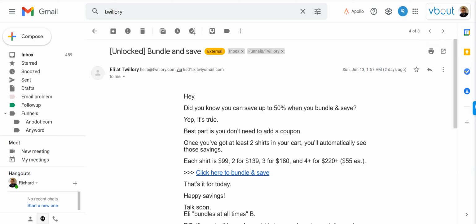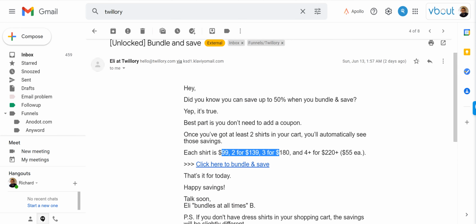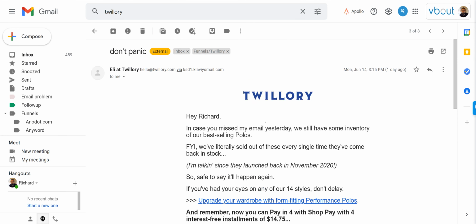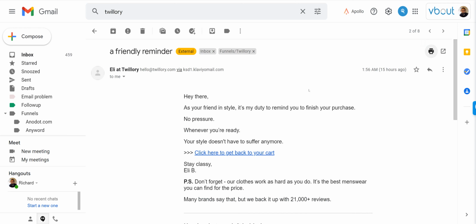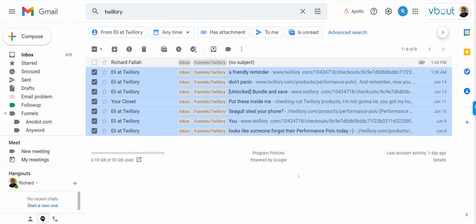All right, this is the cross-selling where they're doing the bundle, and you can actually buy a couple of t-shirts to save money. So well done there. And another abandoned cart, in case you missed my email, is just becoming redundant at that point, right? It's very pushy, a lot of different abandoned carts. I would say to stick to about 3 of them. In the email about the closet or the bundle, they did a good job including the last product to kind of entice me to buy.